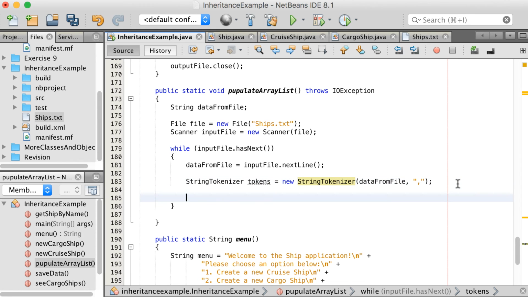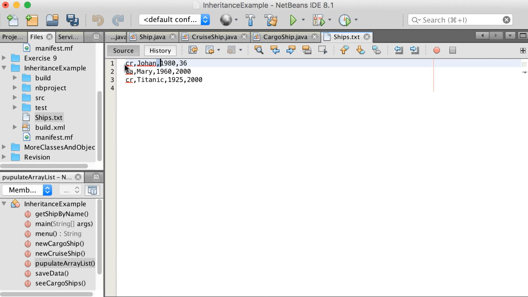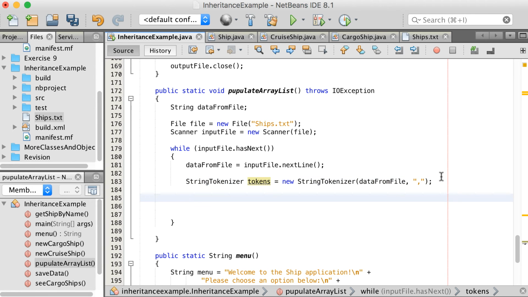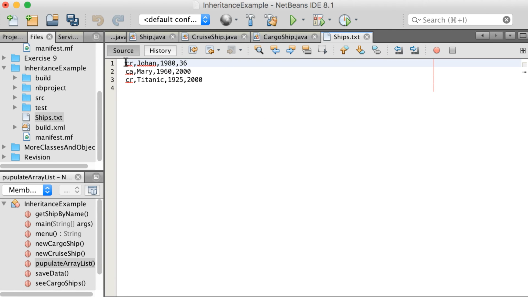Okay, so now basically when I do this and I'm passing in dataFromFile separated by commas, I will get in this tokens object those 1, 2, 3, 4 values. And then in order to extract them, I need to call the nextToken method. So if you call the nextToken method the first time, it's going to extract CR. The next time you call nextToken, it will extract Johan.